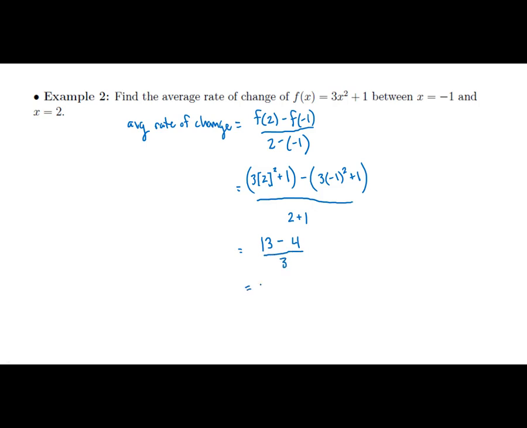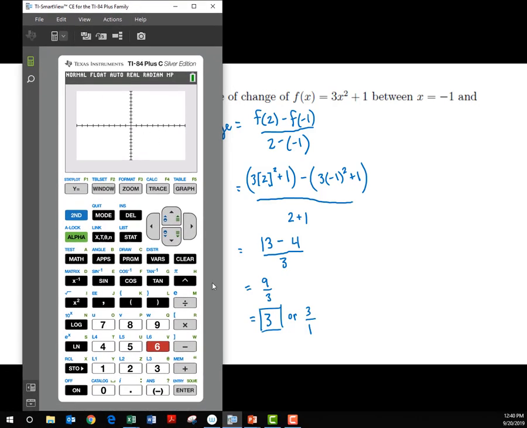Divided by 3, so that's of course 9 over 3, which is positive 3. There's our answer right there, but let's also understand that when we want to think of this as a ratio, that's 3 over 1. So what that really means is I'm gaining 3 ticks in height for every 1 tick I go over horizontally to the right. And I think it's worth just not losing track of the picture of what's going on here.